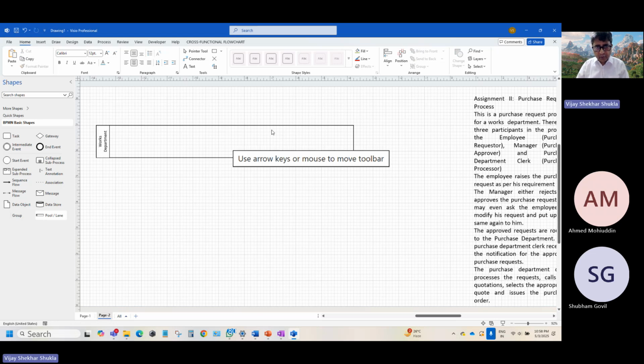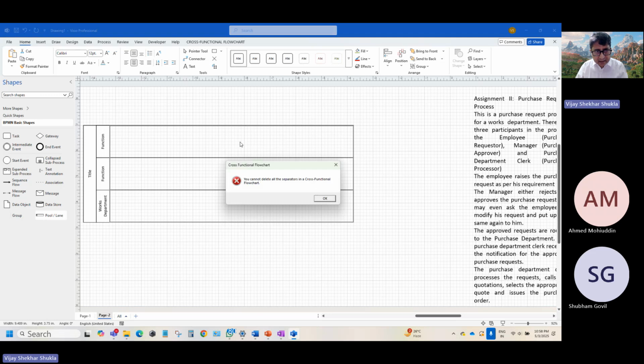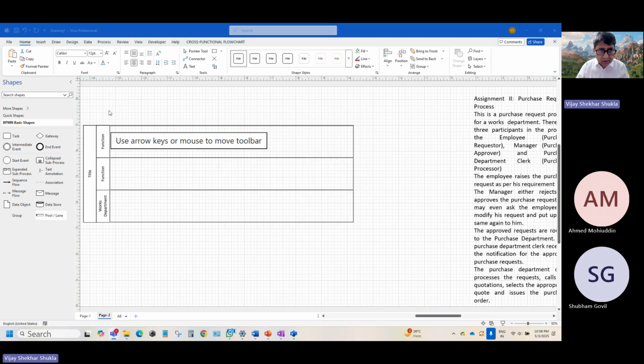And as we use this pool, here we can add a lane, this triangle towards the top right. I do not need 3 lanes, I need only 2 lanes. So one of the 3 I will delete, cut. Just delete.